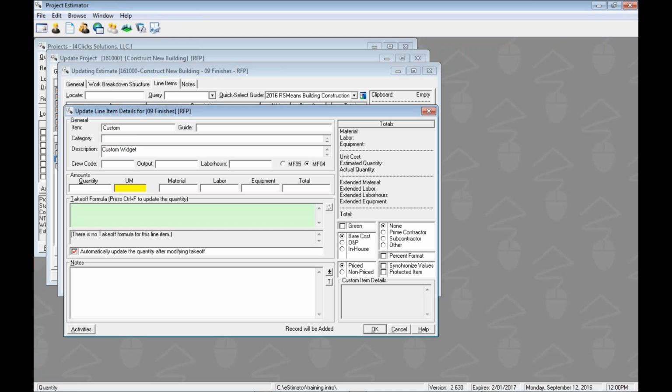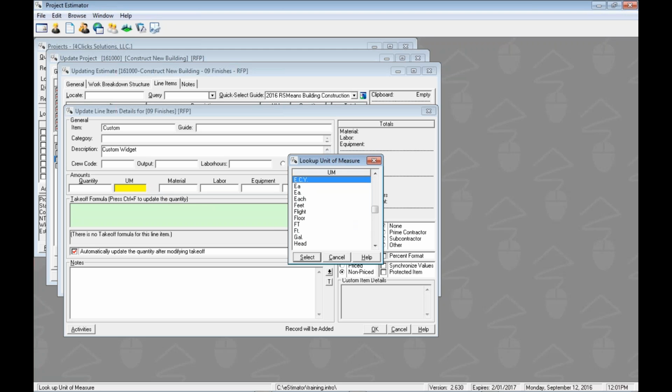Again, we can look at all of our different settings up here. MF95 versus 04, this is a key one for looking at which totaling components we use. Almost always you're going to be MF04. Again, we could decide if it was priced or non-priced, and any of these other settings we can mess with. But let's go ahead and do a unit of measure. When we click in there, we notice that we get the pull down arrow, so we can choose something that we want. Let's go here and grab each.